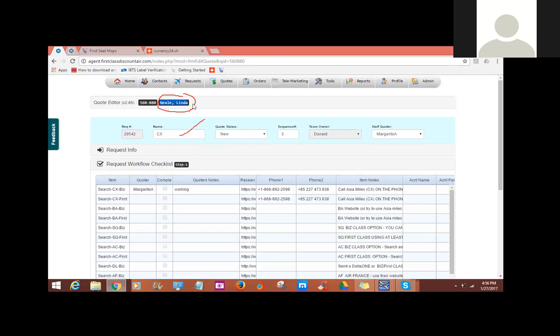Goes right in there. Then change this new to researching so everybody knows you're working on it. It's not new anymore, you're researching it. Okay, and now you've done step 1 and you've done all this, so now you go to step 2. So slide down your page and go to step 2.